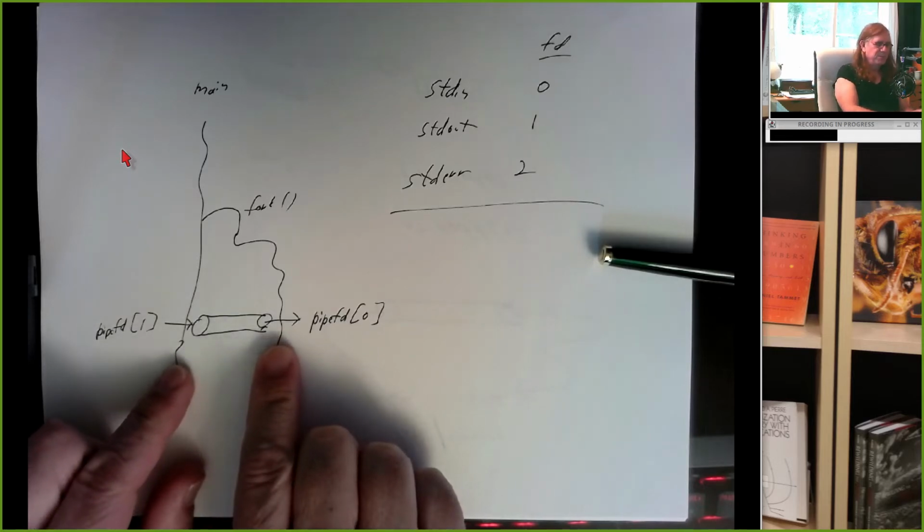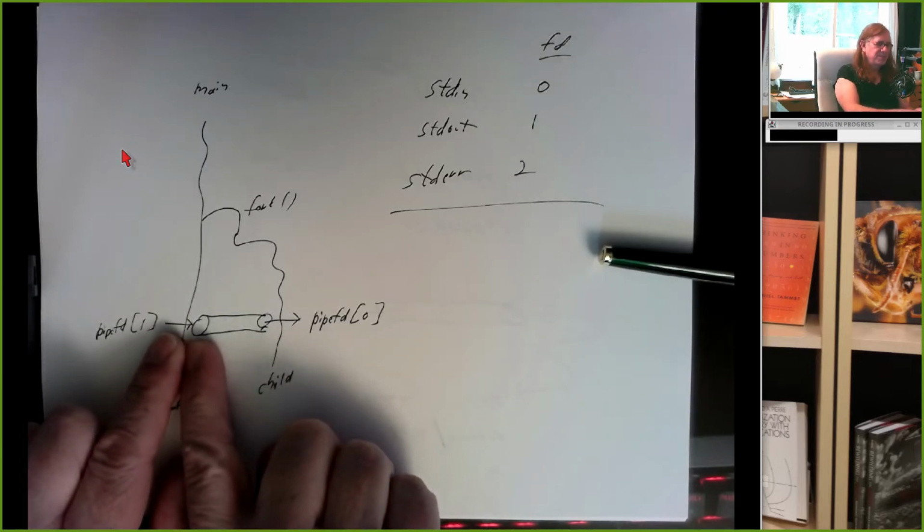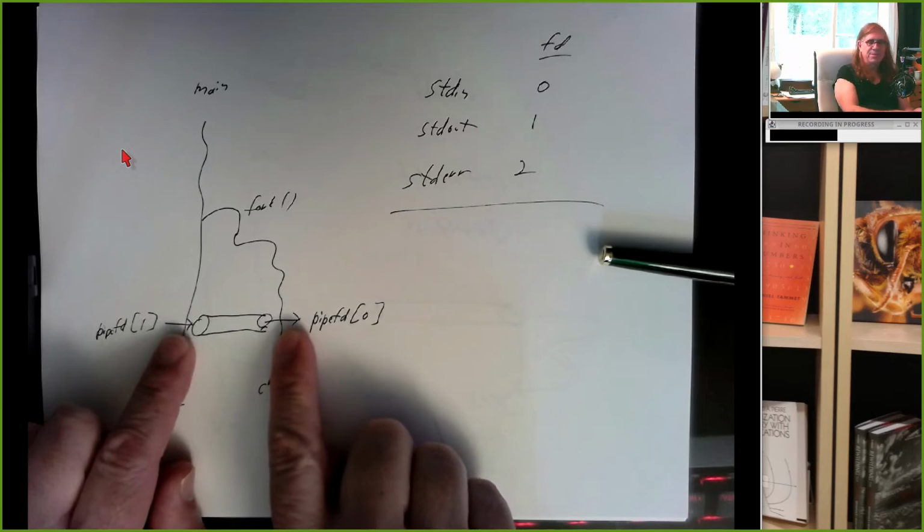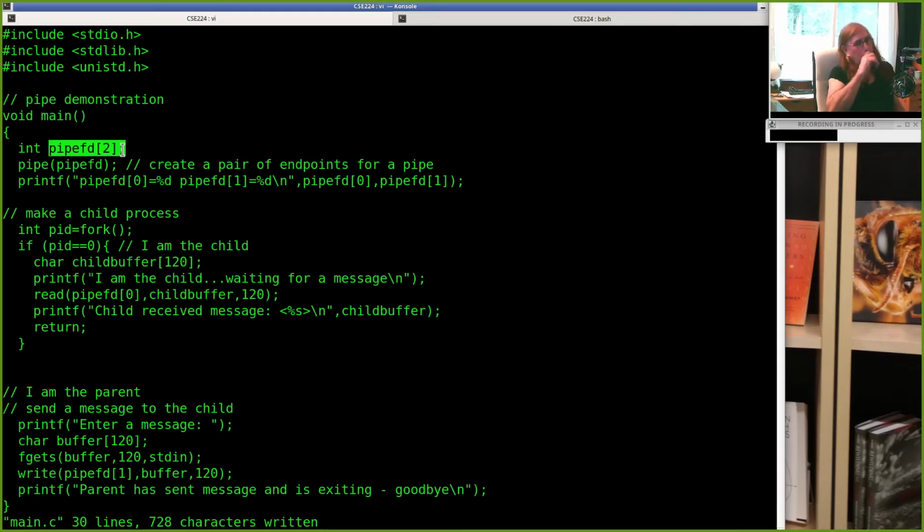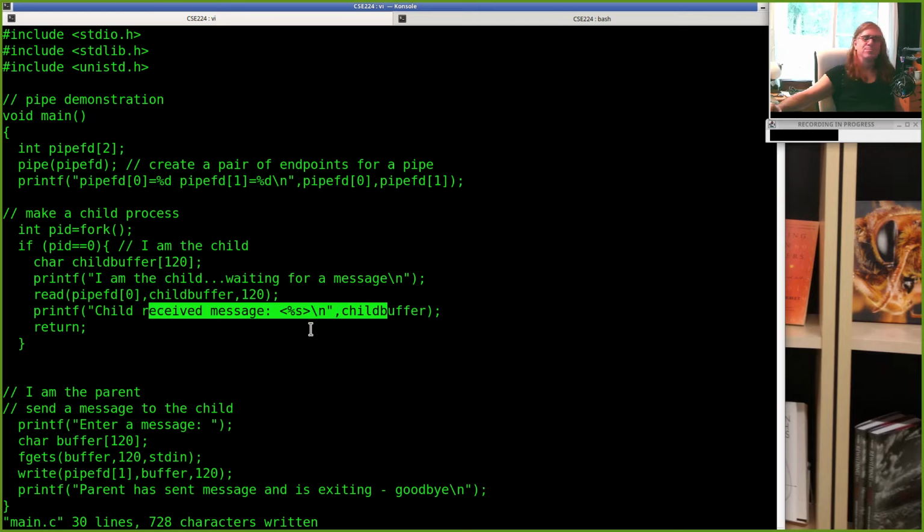Which means if one process writes into this end of the pipe, the other process can read from that end of the pipe. And so in this case, the parent's going to ask me to type something in. I'll type something in, it will write it into the right end of the pipe. And the child, meanwhile, will be sitting here trying to read from the pipe. When the child receives a message, it'll print out the message you got, and then everyone will exit.